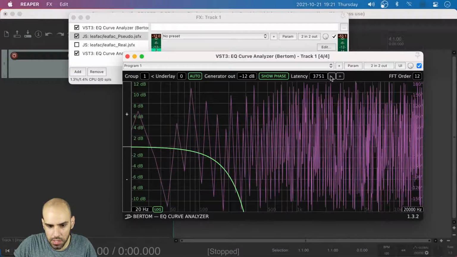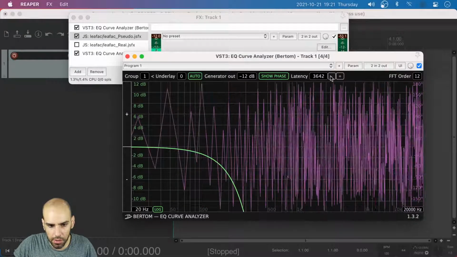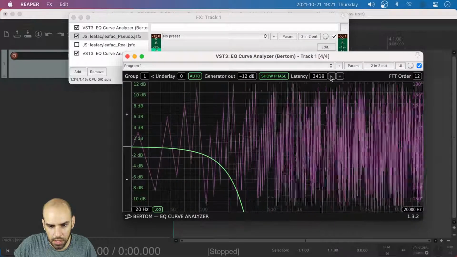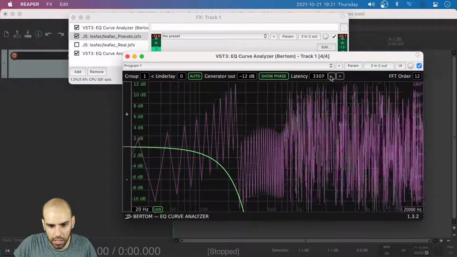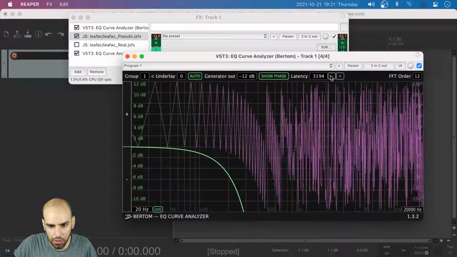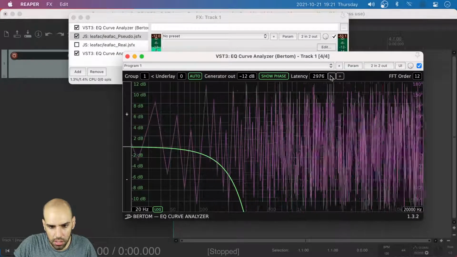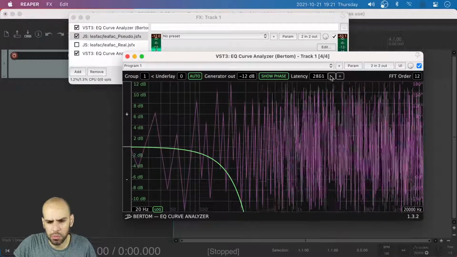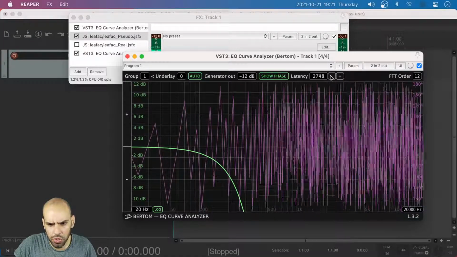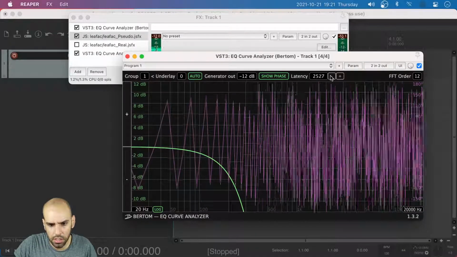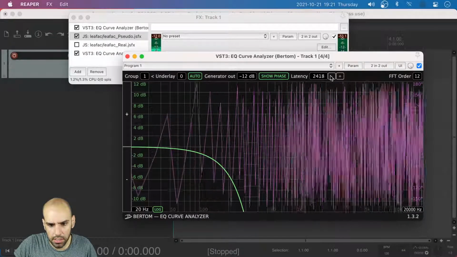I'm going to play around with this while you all think about the options we have and cast your votes if you want. Well, I guess the phase is never going to get normal because of so many filters we have, right? No, but the phase response should just add up. We should have a normal looking curve instead of this crazy stuff on the right, if I get the right latency.